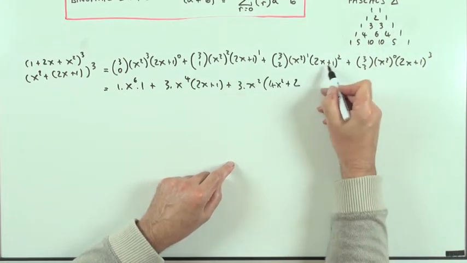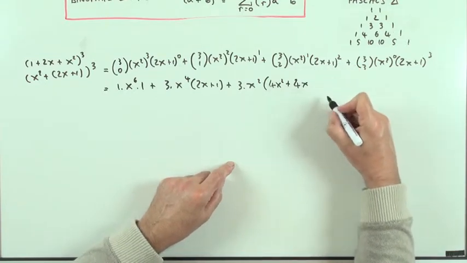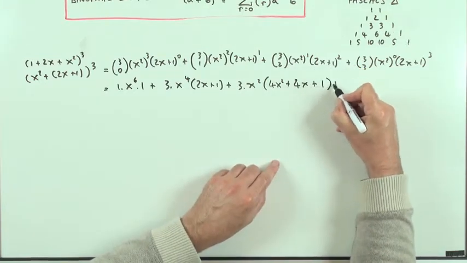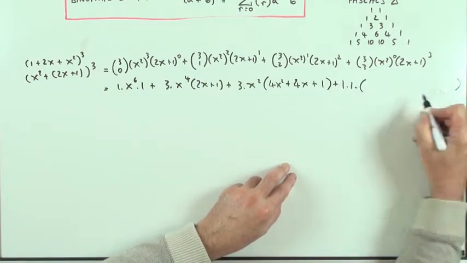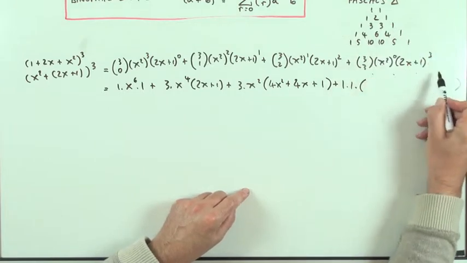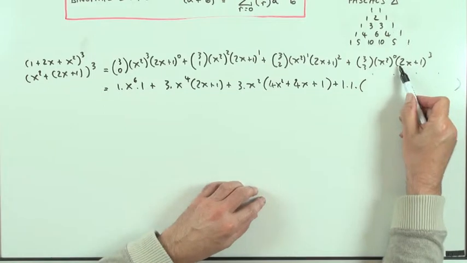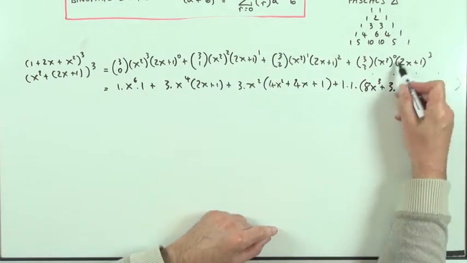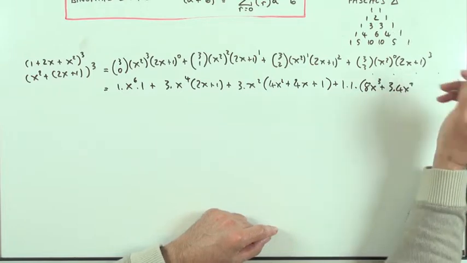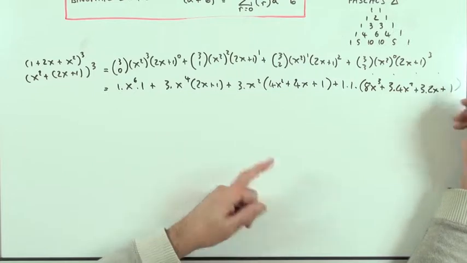So 4x squared, 2 times the 2x, that'll be 4x. And then the 1 will just stay as 1, plus 1. That's just a 1. Plus, that's a 1, and that's also just going to be power 0, it's just a 1. Now, power 3, that's going to go 1, 3, 3, 1. Going cubed, squared, on its own, 1. So first of all, cubed. So it'll be 8x cubed. Plus 3 times, now the squared of it, that's 4x squared. Then plus 3 times again, now just on its own, 2x, and then finally 1.